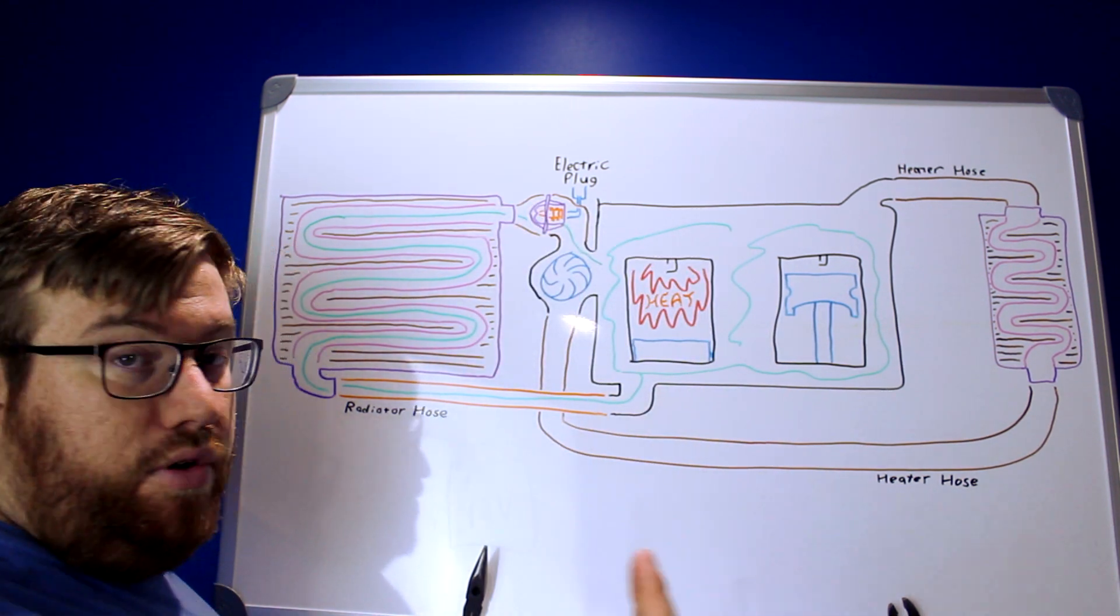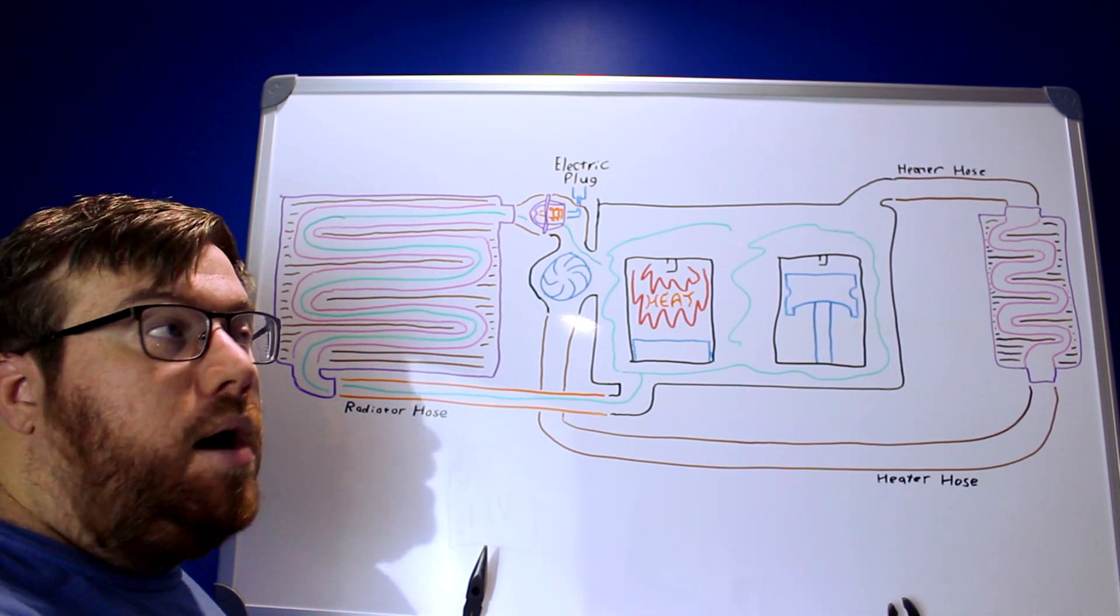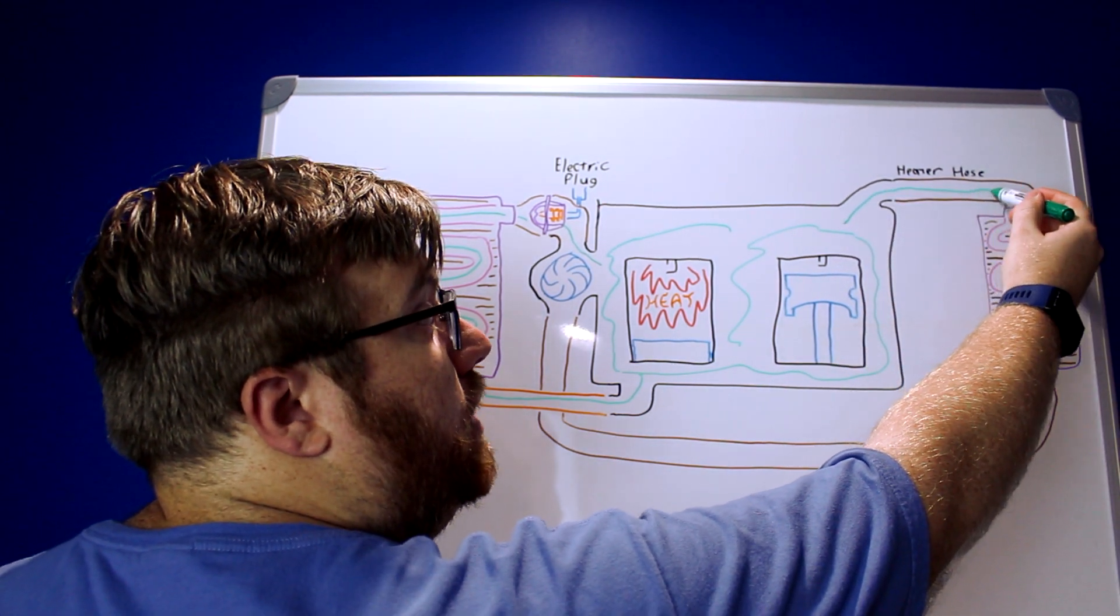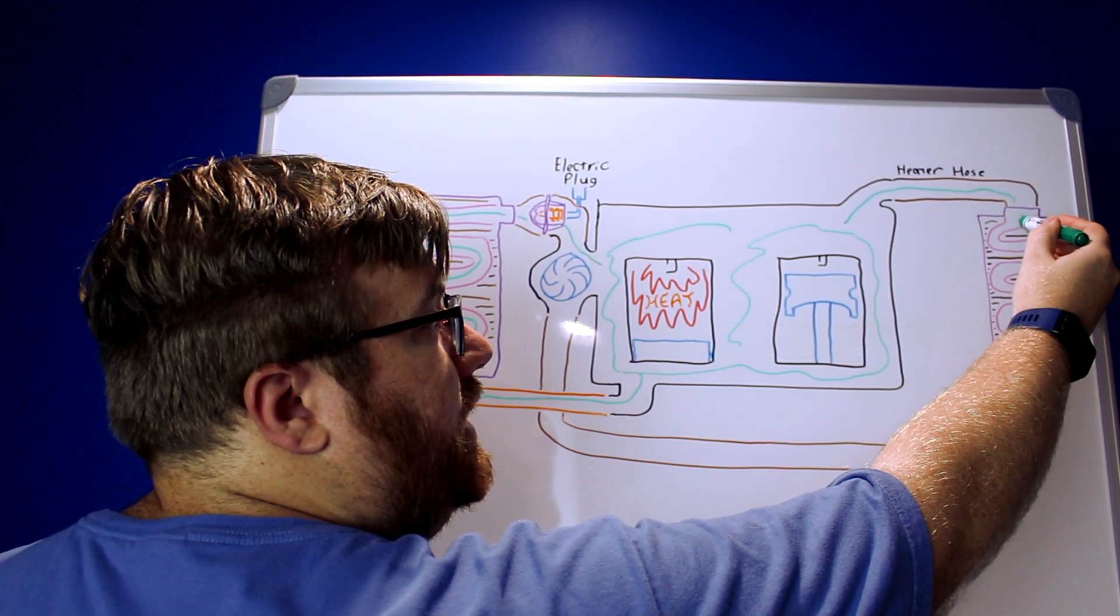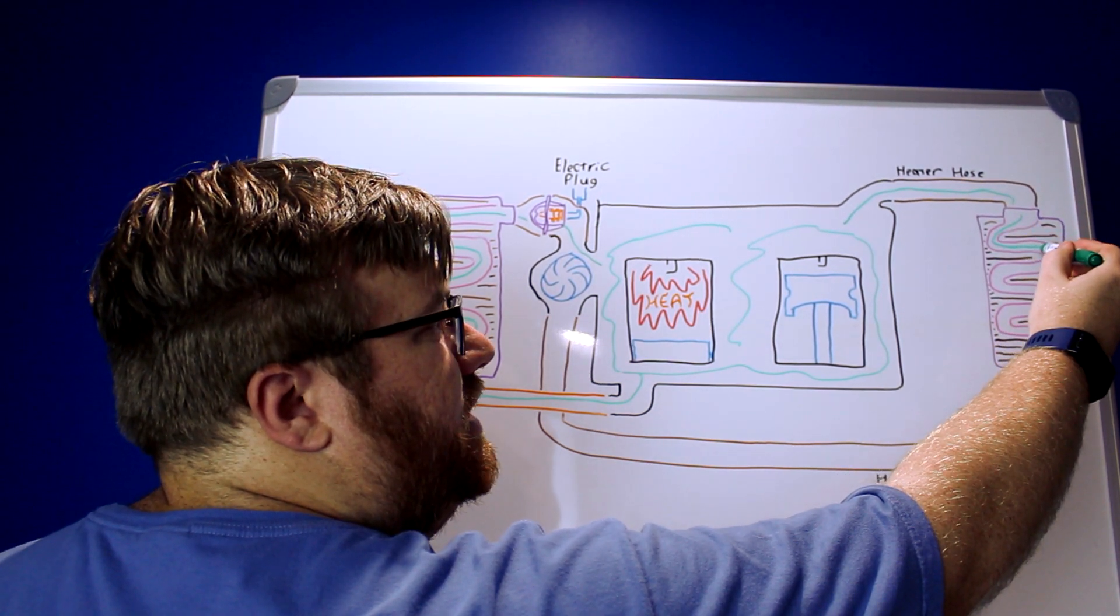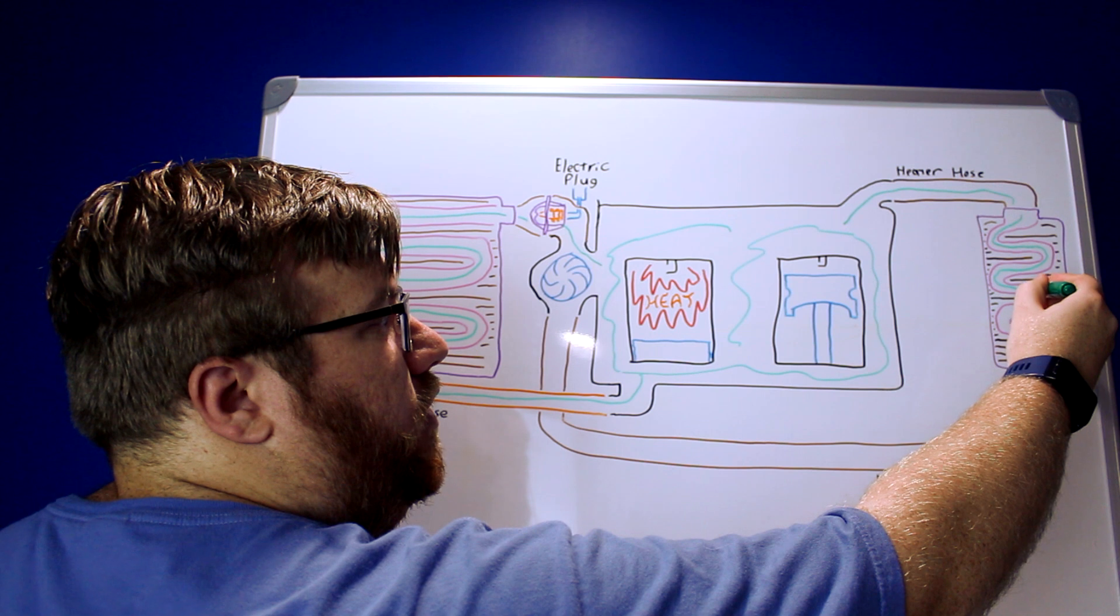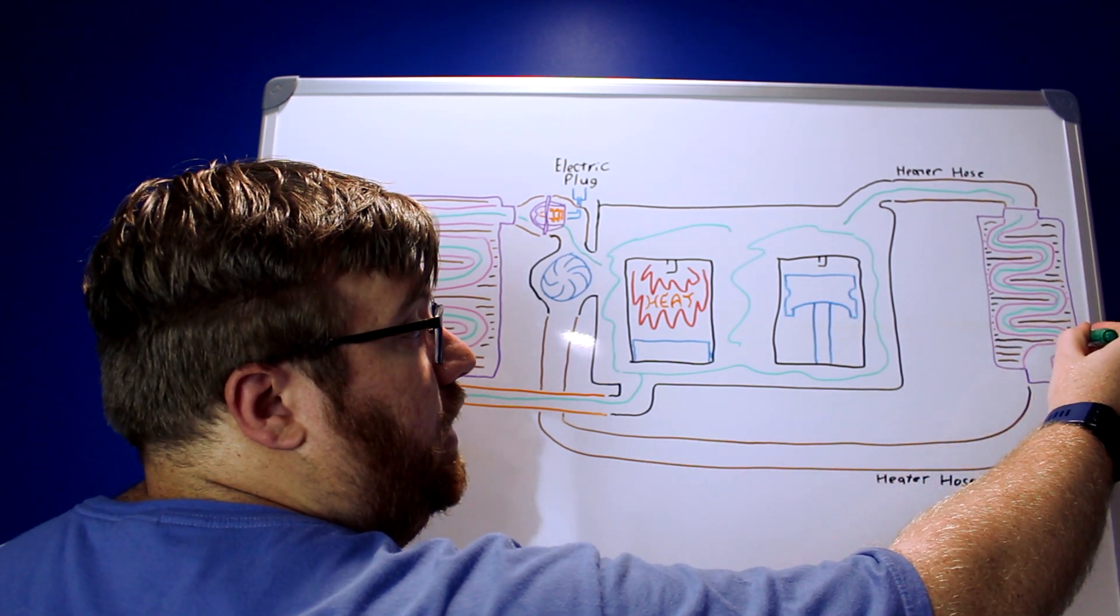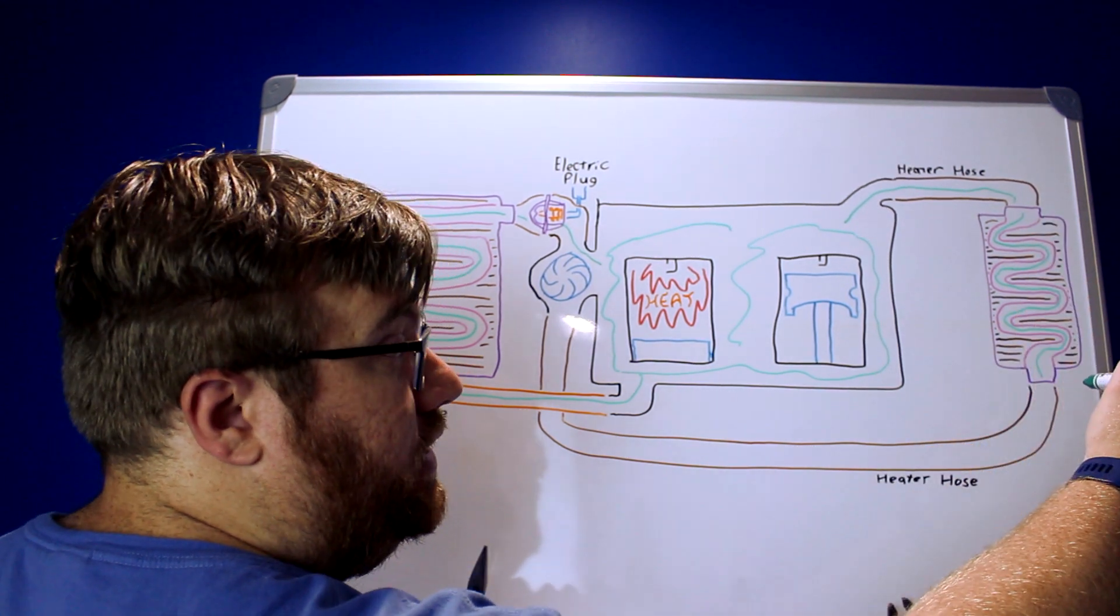Now, with all this happening, you realize it's cold outside and you want to warm up, so this is going to also be able to be used to warm us up. It's going to go through this heater core, which is in the cabin. Your blower motor will blow air past it.